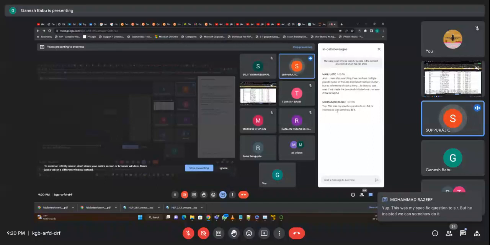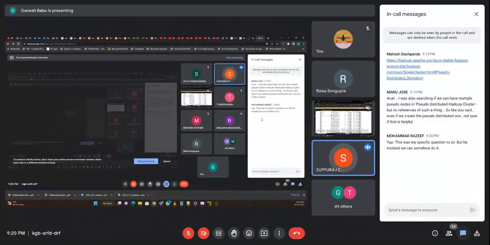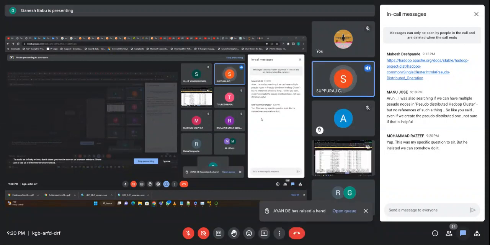So he suggested forgetting that portion, create four pseudo nodes, and divide the data into four nodes. That is basically, I think, a partition. We can use some other logic and explain that logic in the report. That should be good enough. That's what I think.